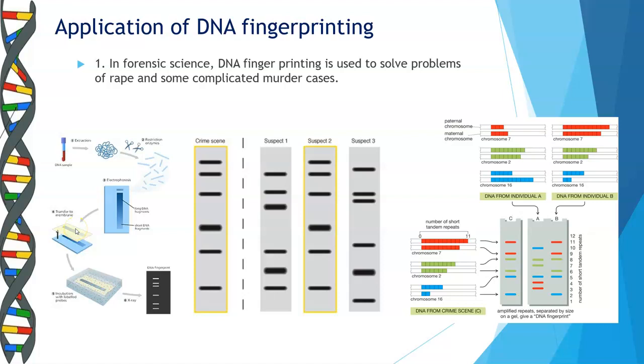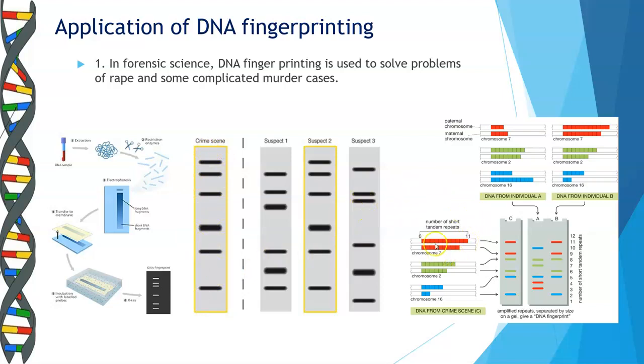Then they are transferred onto a membrane, and that membrane is flooded with the radiolabeled probes, and then an X-ray image is taken. Now, here is how this helps in forensics. You take the blood sample obtained at the crime scene, and then you take the blood samples of the suspects. Here you will see an image of the crime scene and the images of suspects 1, 2, and 3. If you have a closer look, you will see that the image of suspect 2 matches the crime scene. So this is how the criminal is identified.